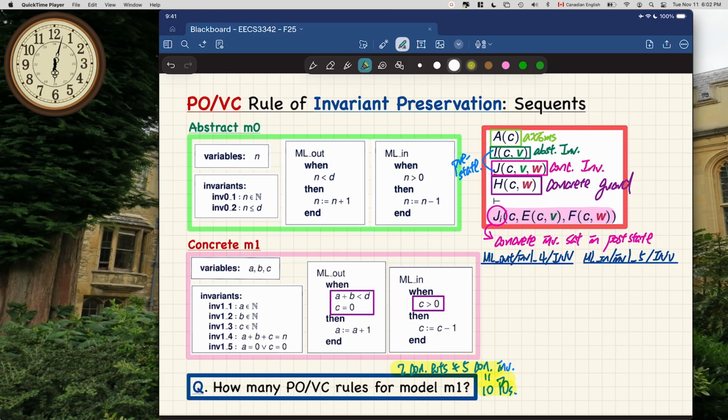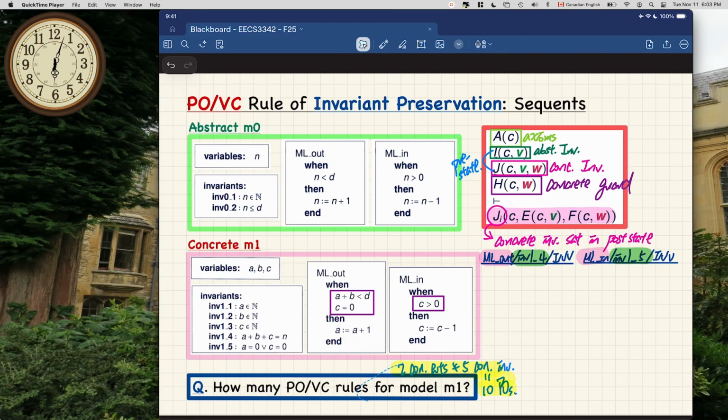As you can see, one of them is about ML out, the other one is about ML in. And one of them is about invariant 4, the other one is about invariant 5. To give you 2 examples. There should be 10 in total, but these 2 arguably might be the more sophisticated ones. Let's now try to write them out. Let's do that exercise, which could be useful for tomorrow or at the exam.